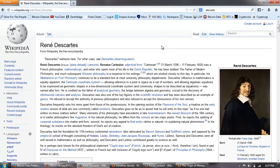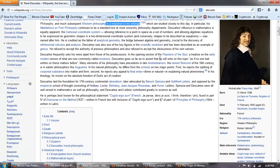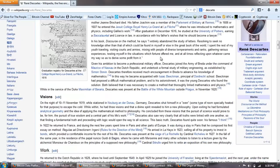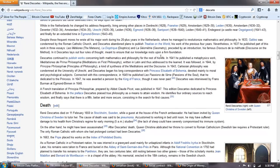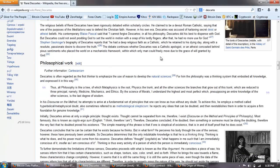René Descartes was a French philosopher, mathematician, and writer who spent most of his life in the Dutch Republic. He has been dubbed the father of modern philosophy, and much subsequent Western philosophy is a response to his writings. So this guy is a monster as far as philosophy goes. It's very similar to what the regression theorem is doing — it was done a long time ago by Descartes, and his primary work was essentially this type of regression theory.